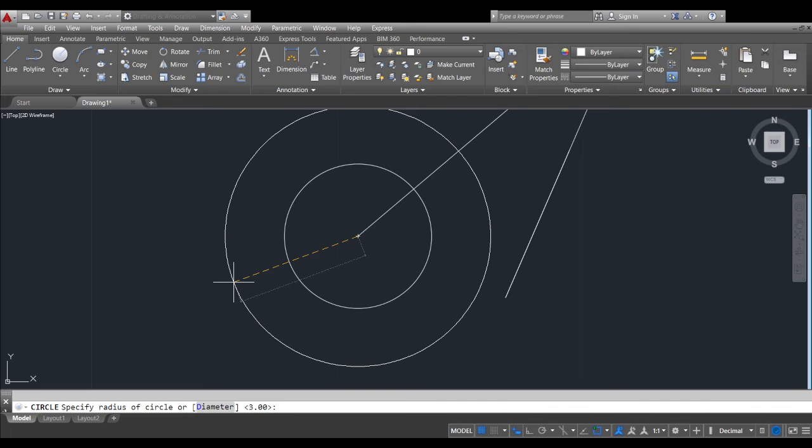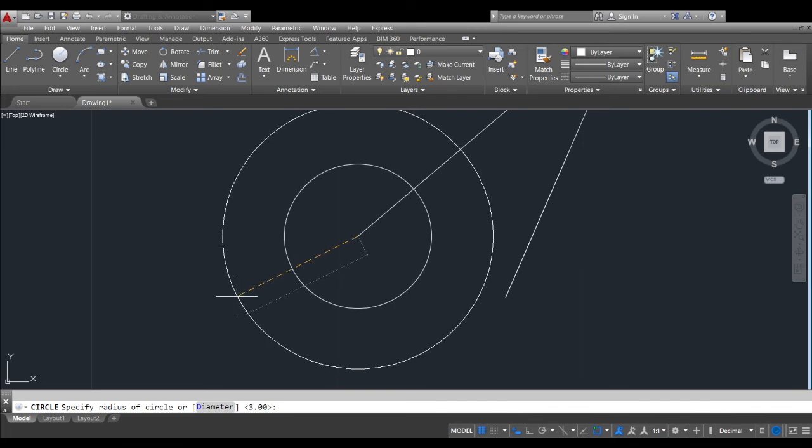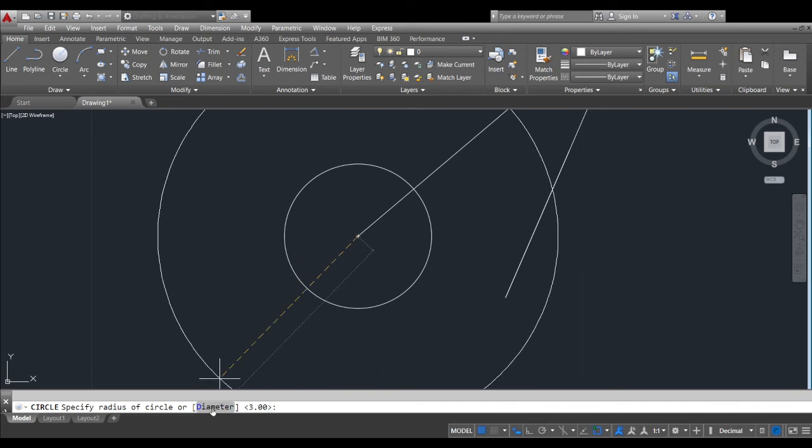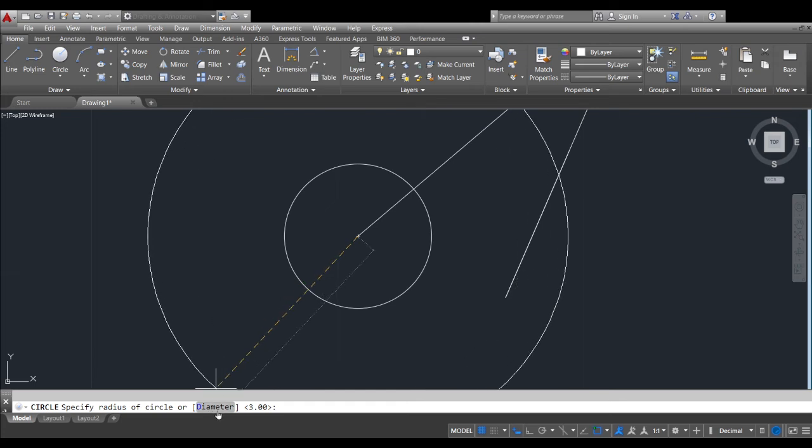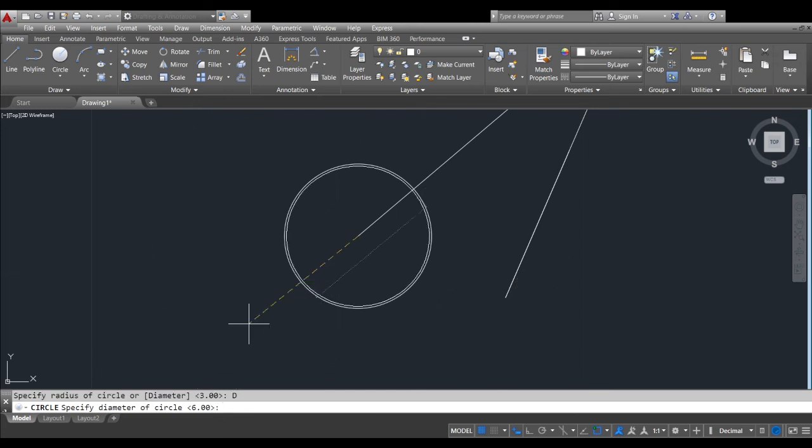So, ngayon, mag-diameter naman tayo. Pwede nating pindutin na lang itong diameter na nandito sa option, or we can type the letter D. Ayun, makikita natin yung D naka-highlight. So, whichever is convenient for you. Kung saan tayo masaya, syempre dun tayo.